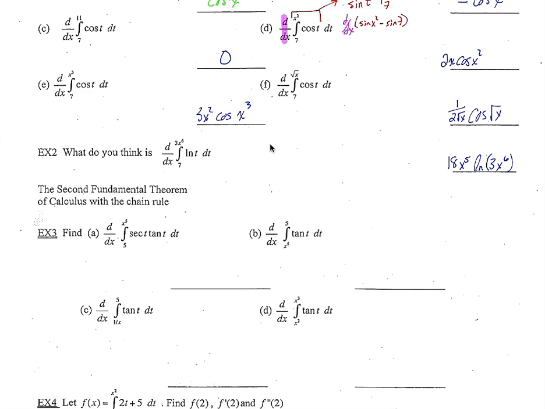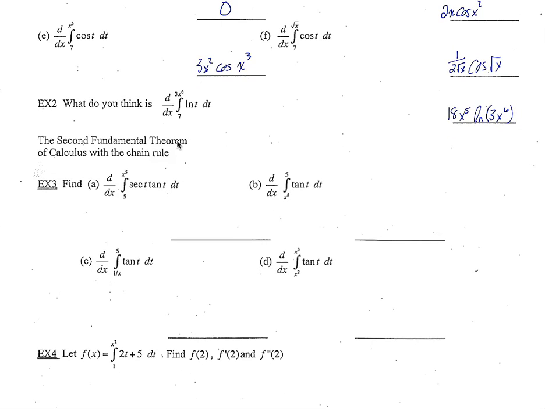So then in general, the second fundamental theorem of calculus with the chain rule, right, so that's what we're adding on today, this idea of with the chain rule, is going to end up being, right, so we'll start, so if you take the derivative of an integral where the lower bound is a constant, the upper bound is a variable, and in this case we're going to have the upper bound be a function, and we're taking the integral of a function f of t with respect to t.